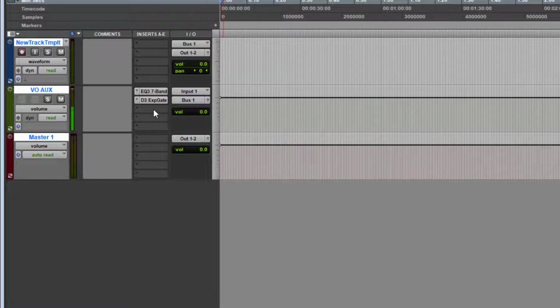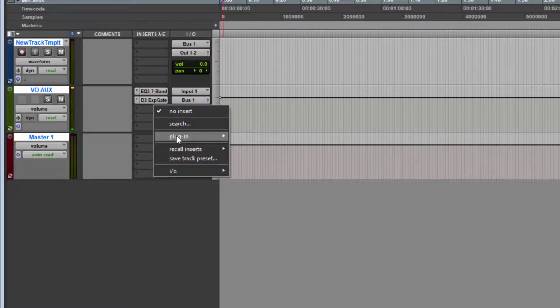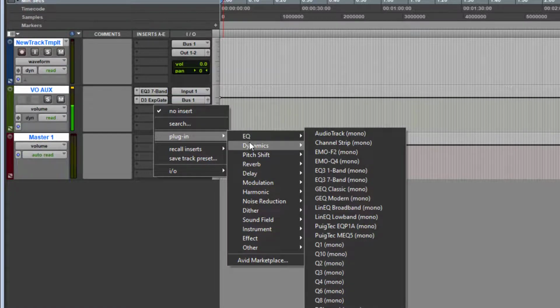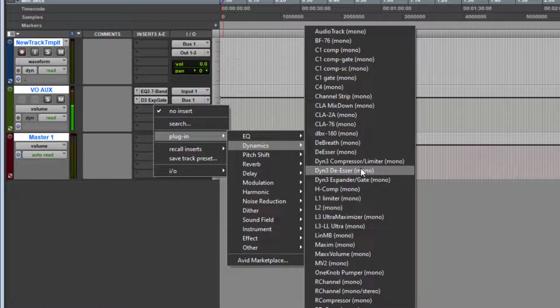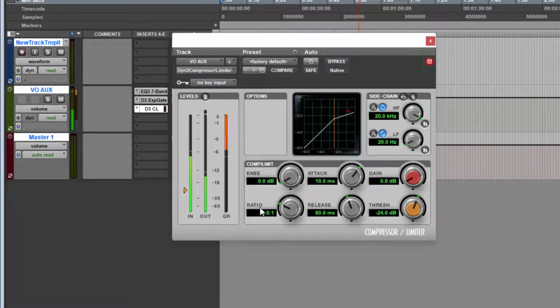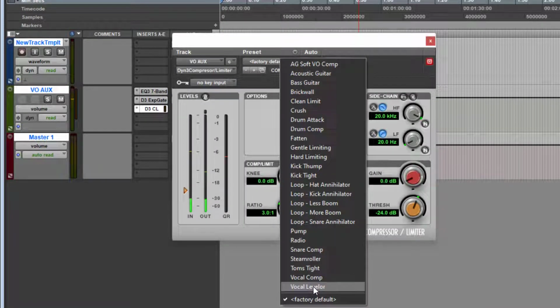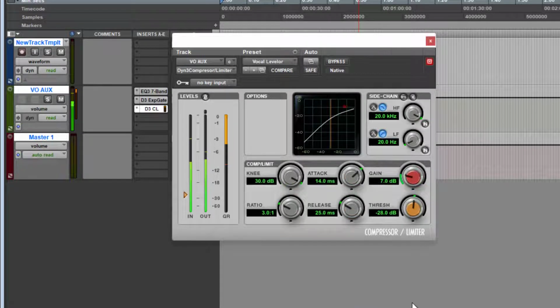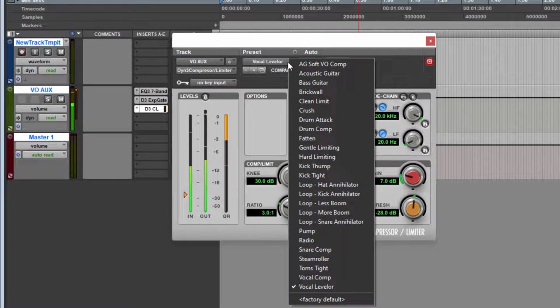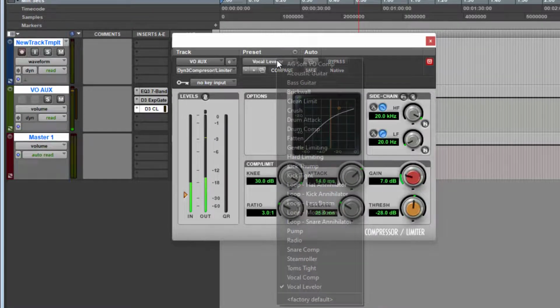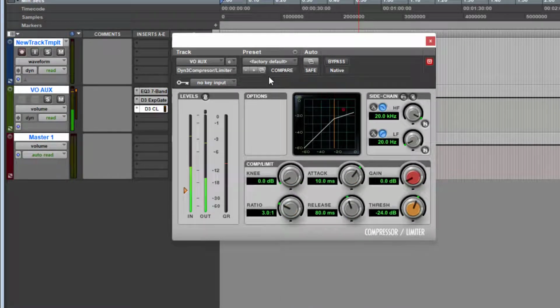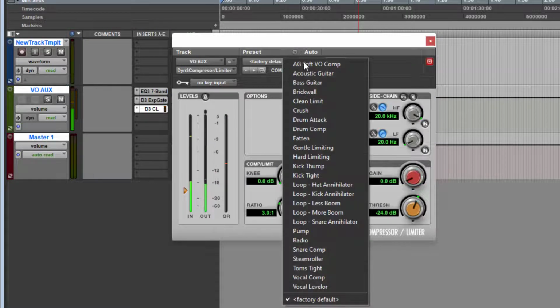The last thing I'll add here is a compressor. It's not going to be on by default, but we're going to add it in case we need it. Dyne 3 compressor limiter, great. Here again, another preset. I find the vocal leveler, like if you need something real chunky, broadcast sounding, this will do it just fine. You could also go in and create your own compressor settings, which I have done here. I created my own preset. I basically started at the factory default, tweaked it around a little bit and then made my own.